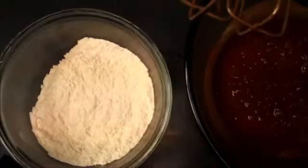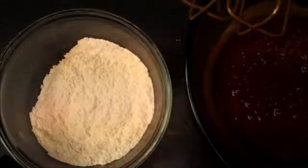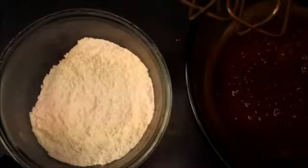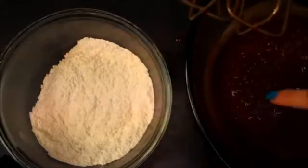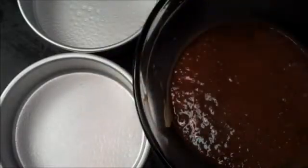And the final step is going to be melding the dry with the wet. I've already measured and weighed out everything and sifted it. It's very important to sift out any kind of foreign particles that may be lodged in the dry mixture. So in 3 portions or so I'm going to begin mixing in my dry to my wet. All we have to do now is pour our batter into our pre-greased tins.